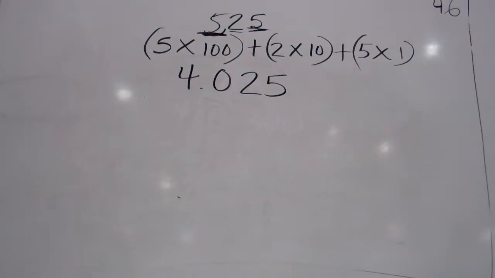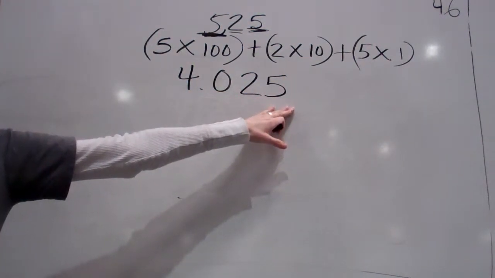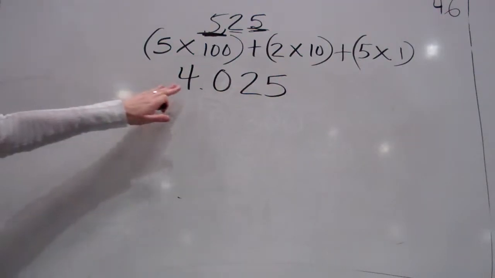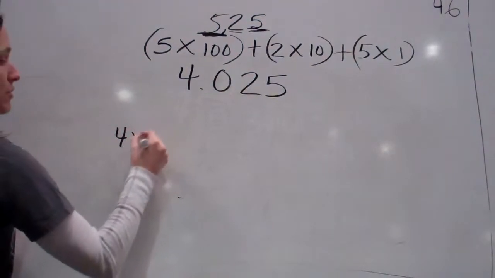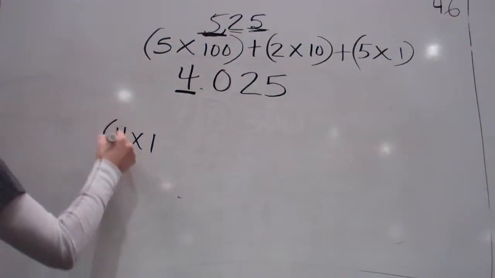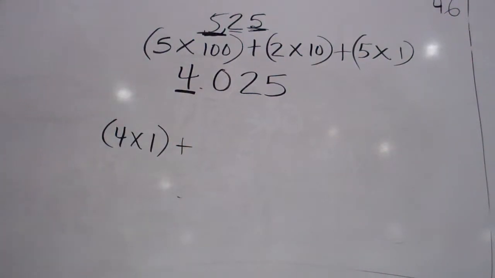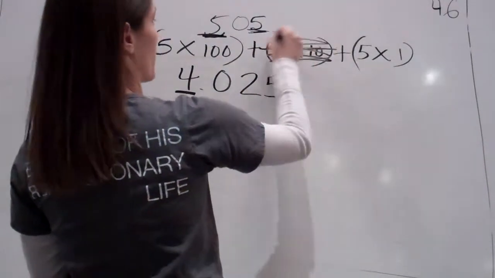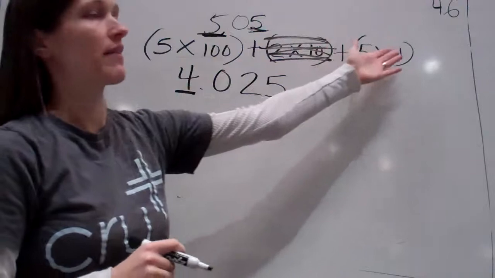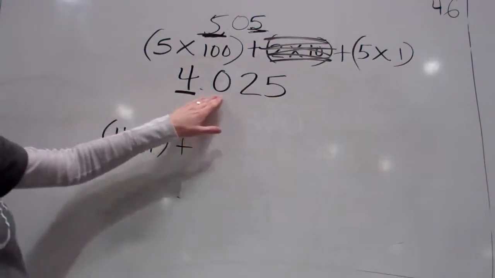That's how I would do expanded notation for a regular whole number. But this is a regular whole number, but these are decimal numbers. So, watch what we're going to do. Somebody help me with this one. It's really a simple one because it's before the decimal. 4 times 1. Because why? This is in my ones place, right? Good. Plus. Now, do we do zeros? No. Remember how if I had 405, I would just skip this altogether, and I would say 5 times 100 plus 5 times 1. Everybody remember that? If you had a zero, you would just skip that number? Okay, so we're going to skip this one.